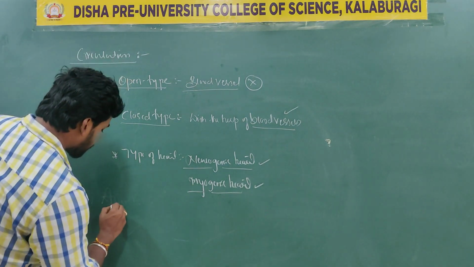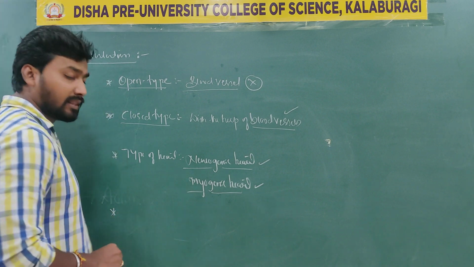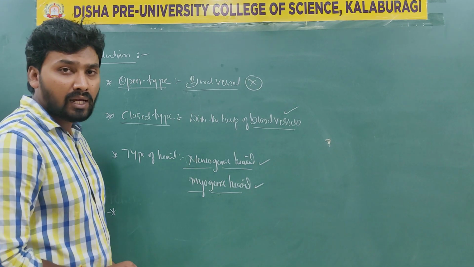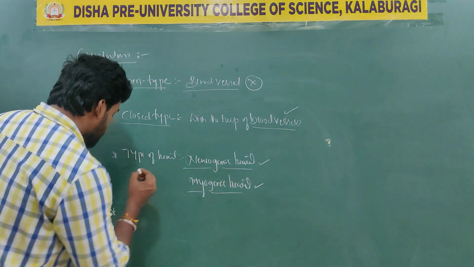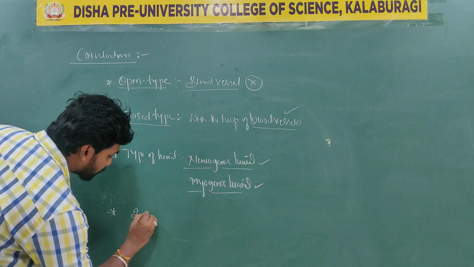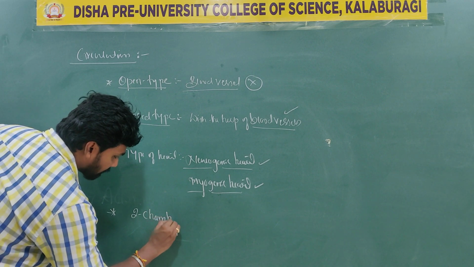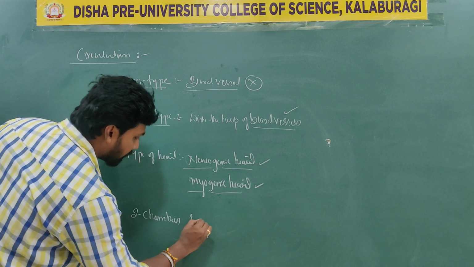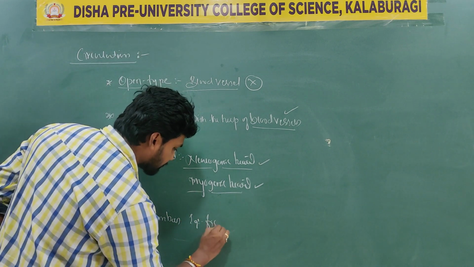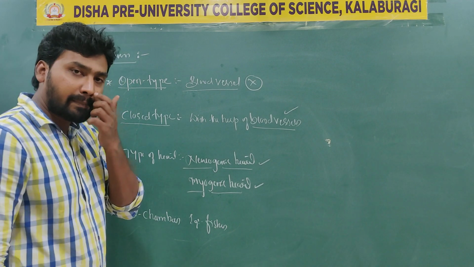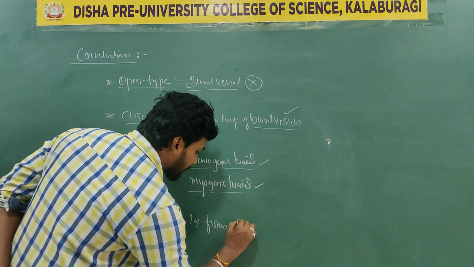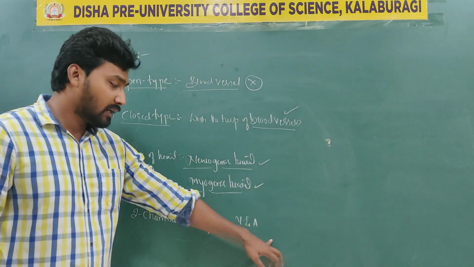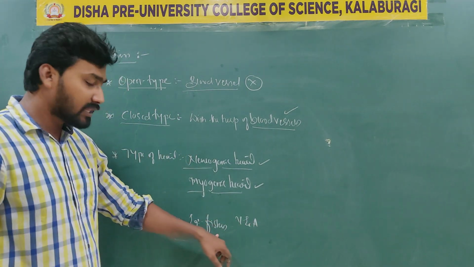And animals show different hearts with respect to the number of chambers they have. Some animals have only 2 chambers. Okay, the best example I can quote for a 2-chamber heart is fishes. Fishes have 2 chambers. One is the ventricle, another is the auricle. One ventricle, one auricle, which is seen in the fishes.